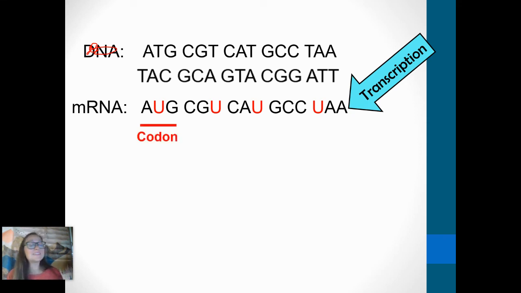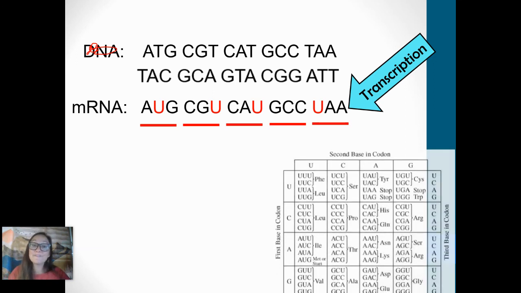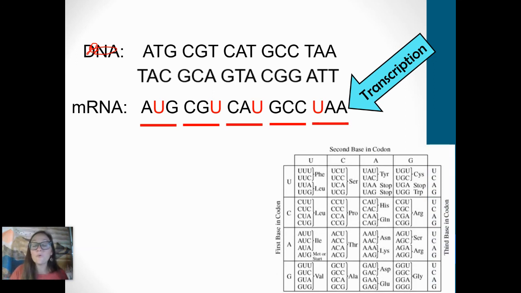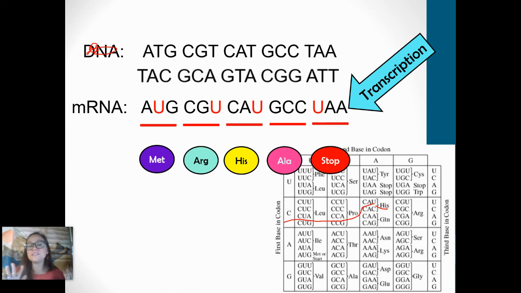And that ribosome is going to read it codon by codon by codon, because each of these codons codes for an amino acid. So now we are actually using those directions in the DNA to figure out the sequence or the order of the amino acids coded for by this gene. So AUG codes for MET, then CGU codes for arginine, and then CAU codes for histidine. Then we have GCC codes for alanine, and then eventually we get to a stop codon, telling us, okay, stop, your polypeptide or your protein is done.